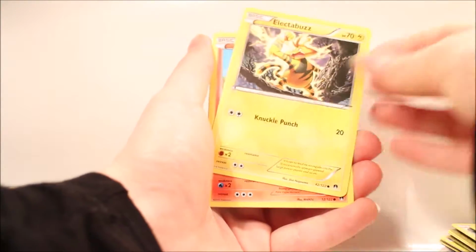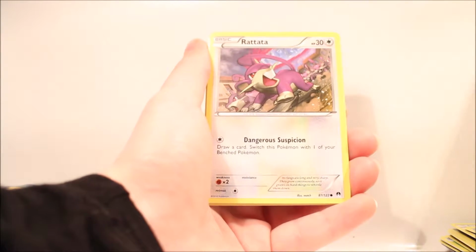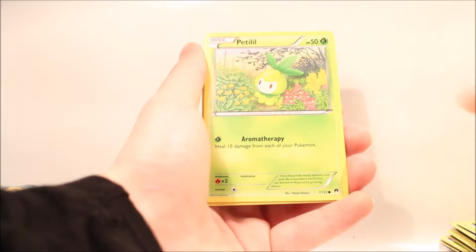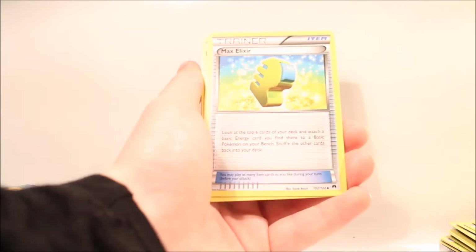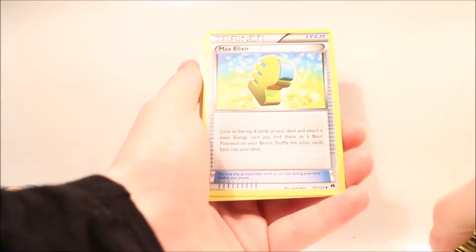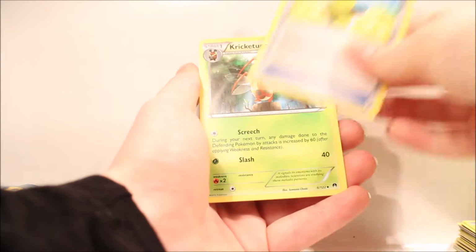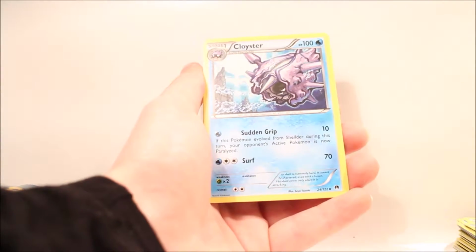Ferroseed, Electabuzz, Numel. That's not quite the same, is it? Rattata. In Sam's box, we opened, I think it was like four packs which all had the same first four cards. It was crazy. Cricketing Cloyster.